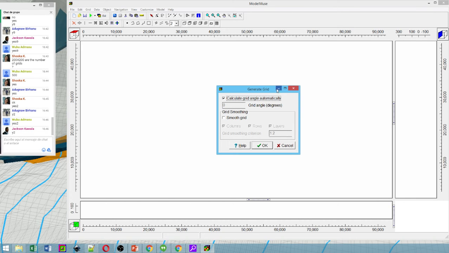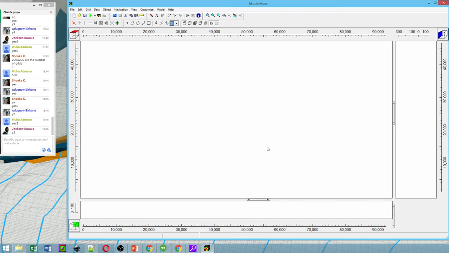So we let the model decide which is the grid angle. That's why we say generate grid angle automatically, and we press OK.